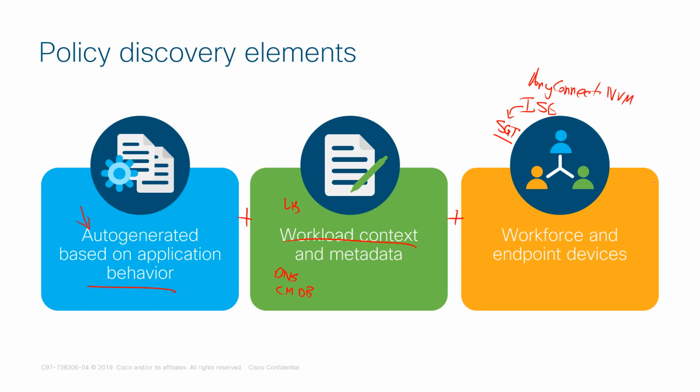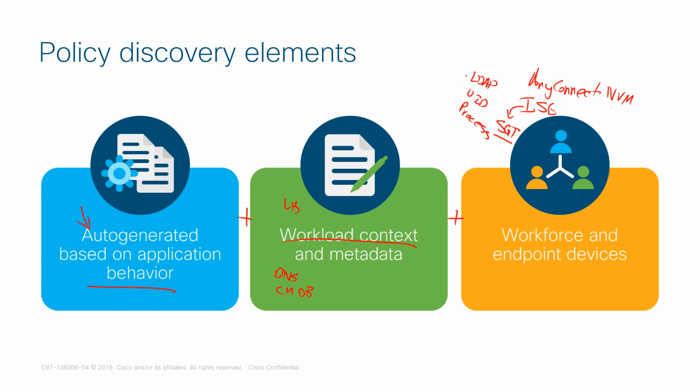So what about from AnyConnect NVM? What if we want, from either one of these systems or both systems, the LDAP group that these users are a member of? What if we want the user ID, so we'll just say UID? What if we want the local process of what we're seeing?